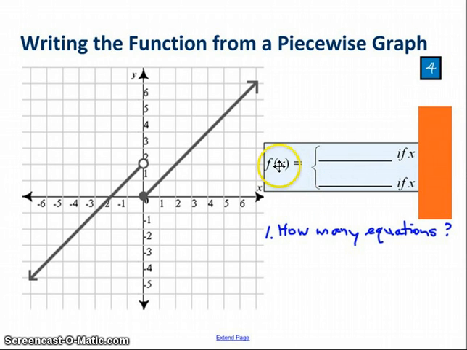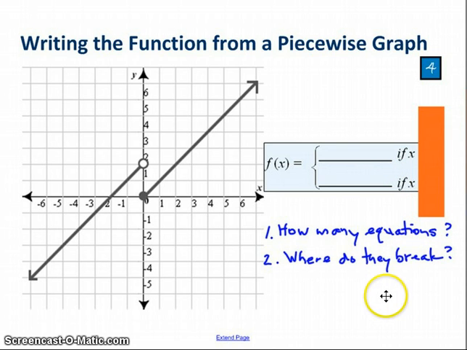So you're always going to have, well, it may be f of x, it could be g of x, and I'll show you that a little bit later probably in this video. But whatever label you give to that function, you're going to have that equal to a bracket. And the bracket is going to have a certain number of blank spaces for the number of pieces that you have here. So I need to have two. And in each case, the statement at the end is going to be if x is greater than or less than or equal, or something along those lines. But I have two and they should have this basic look to them.